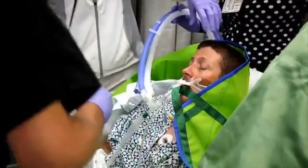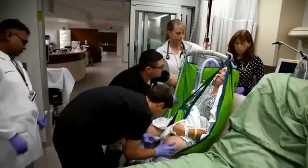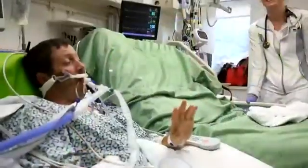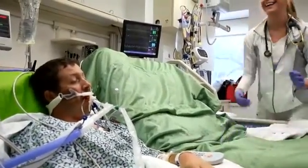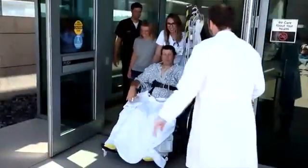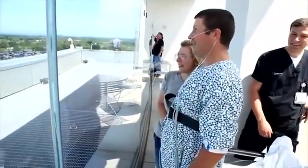And it's really important to describe all of that to patients so that they understand what's about to happen to them. I felt so safe and secure seeing him being lifted and put into a chair, and I realized how important it is to be upright, to breathe, and how quickly he got so much better. It was actually something I look forward to, getting out of bed, sitting in a chair. You could just see the improvement day by day. It was leaps and bounds. That's how quick things happen from my first chair trip to ventilator off to going to rooftop. That's how quick it all happened.